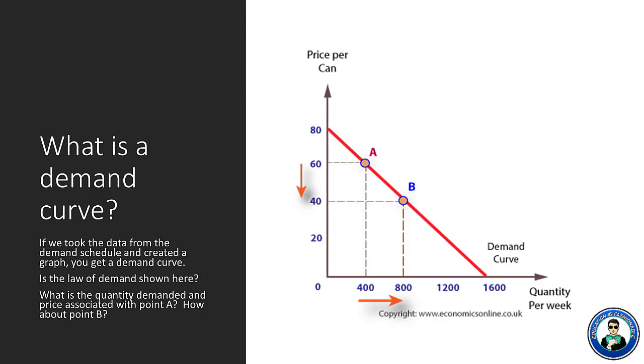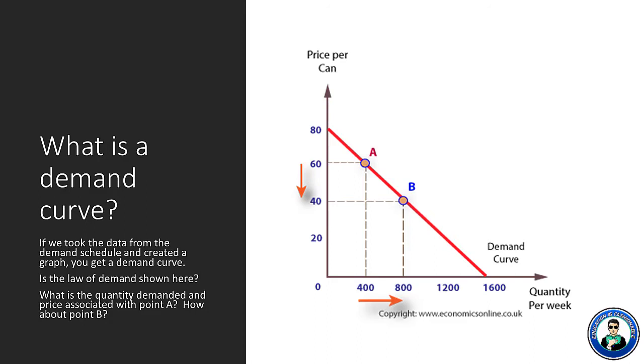Let's take a look here at $80. They don't want any of it. That's why the point on the graph is so high. And then as we start lowering the price, it starts shifting out to the right, because at $0, we'll just say 1,600 of them are demanded in that particular week.